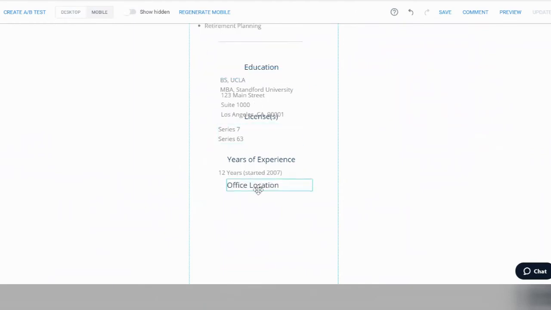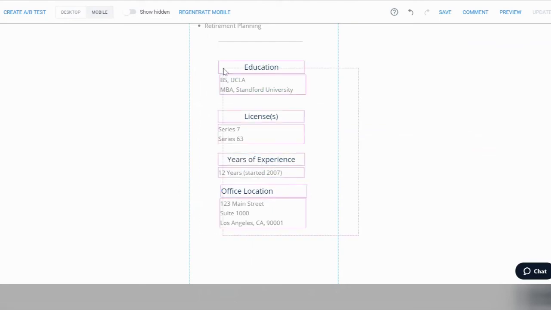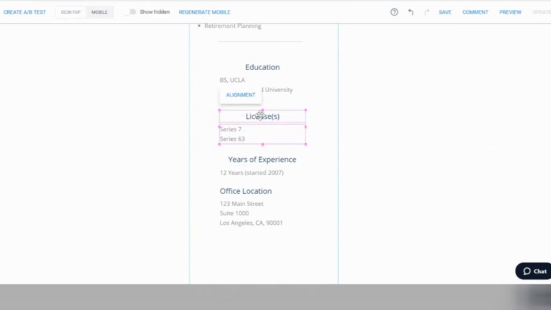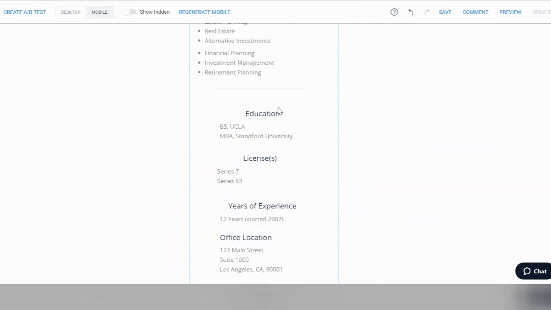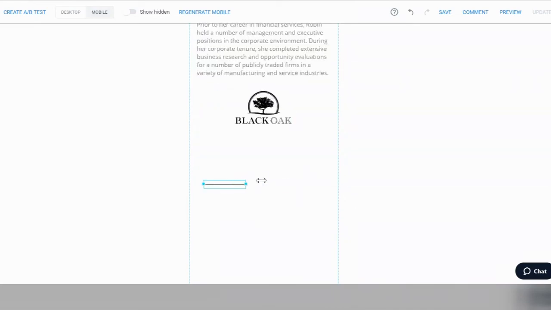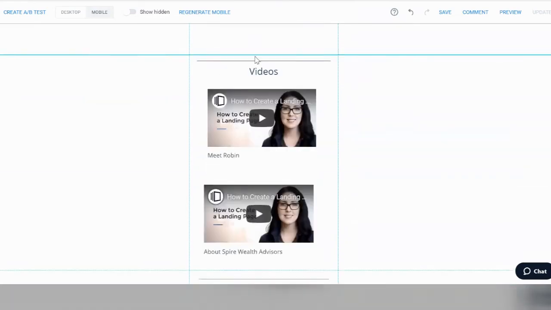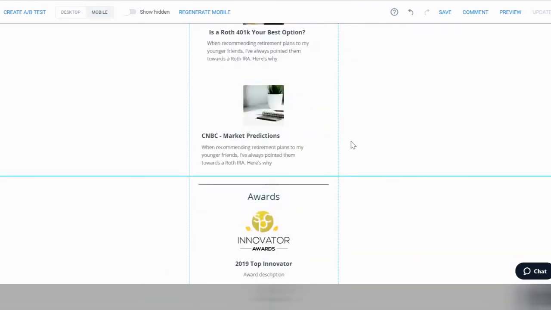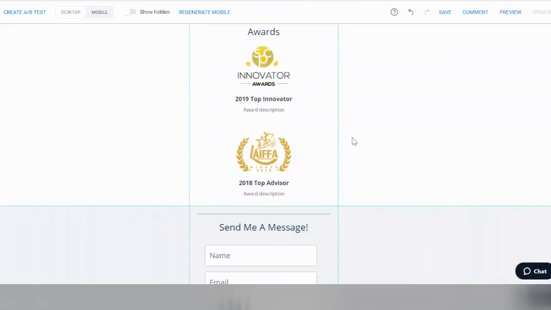Not a big deal. All you really need to do is just come back to this mobile view, move things around so they look the way they should. It's super simple. Drag and drop. You can move things around, but you just want to make sure that you do this so that people looking at it on their mobile device have a very clean experience. Similar to the desktop view, just highlight stuff, move it around, align it, and make sure it looks straight. So I just want to move this around, make sure that the spacing is the way that you want it. And you can make things bigger, smaller. You can make sure to just kind of clean up any of the big open spaces if they do exist.